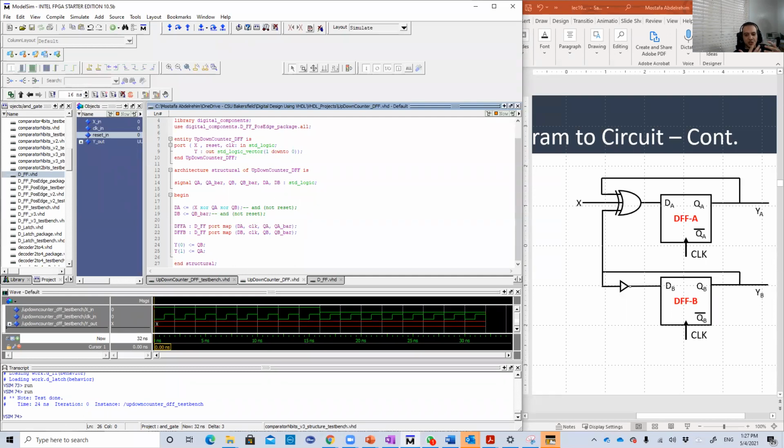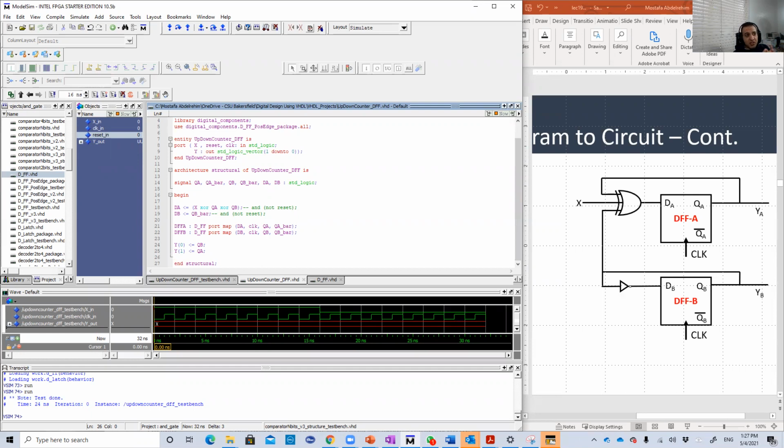In this lesson, we're gonna explore the designs that we did for synchronous circuits like the up-down counter, the sequence detector, and other stuff that we explored in the lecture, and how to code such designs in VHDL, okay?